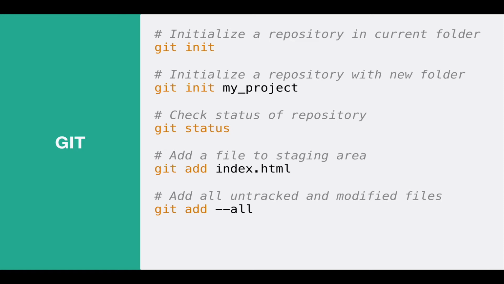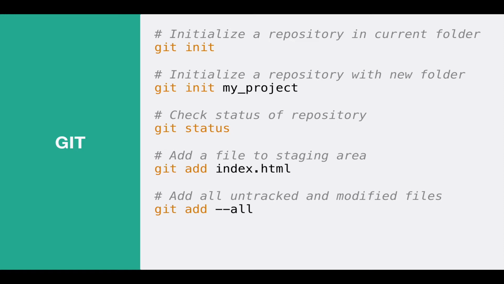So the first one here is git init. So this would allow us to initialize that repository. Okay, so when we decide that we want to start tracking a file, we'll use git init. Now, if you don't have a folder already created, you can create it at the same time. So you can go git init and then the name of your folder. That will create the folder and then initialize inside of it. Git status will give us the status of the repository. That will tell us if there's any untracked or modified files.